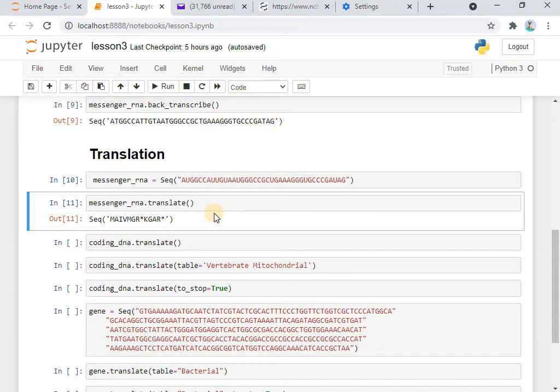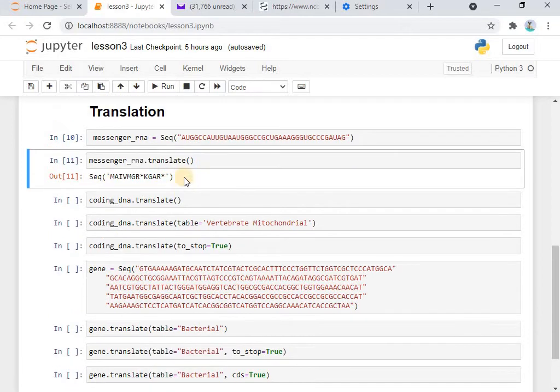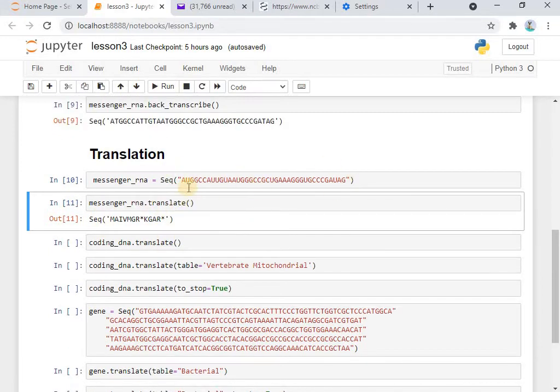So here, this is the translation, the protein sequence which came out from this DNA or RNA sequence.